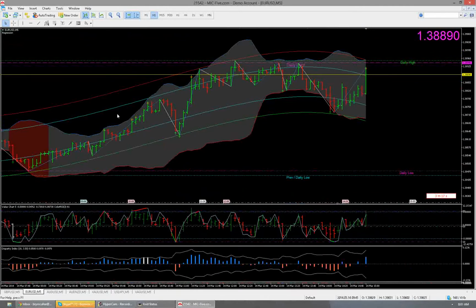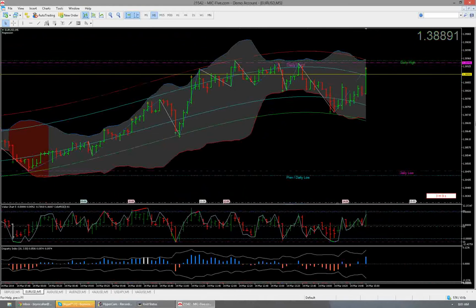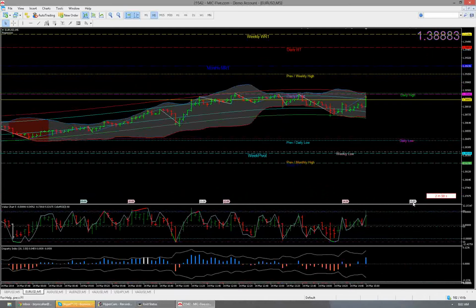Other things you'll see on here, little flags down at the bottom. You notice we have no news indicator on here anymore. Well, your news is right here. If you hold your mouse on it, it says current weekly. Okay, it says producer price index, food, energy, and so on. So our news is down here now.